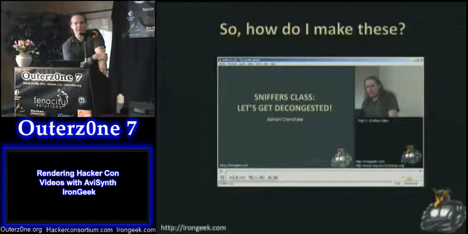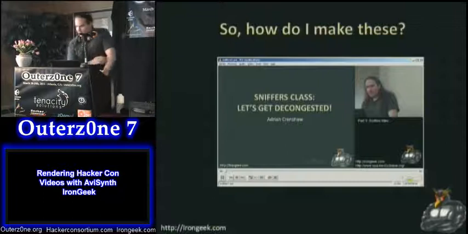And I really like doing it this way, because how many people have seen recorded videos of presentations and you had no idea what the hell was in the slides, because it was just way too blurry. I know another guy who goes around to cons and records it, and he once told me that he gets better image results by putting a camera on the screen, and I did not with the crap I had. Maybe you have some really bad capture devices and some really bad VGA to S-video adapters. That might be the case, but I'm going to show you how I produce videos that look something like that.